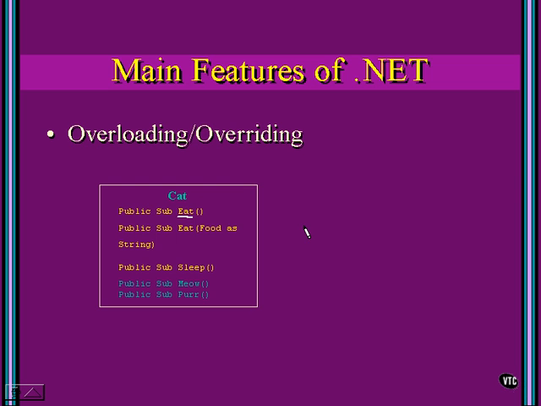So if we call eat without any arguments, then this one is the one that's going to be executed. If we call eat and pass it one single argument that's a string, this is the one that will be executed, and this one won't be. So this is called overloading. We're overloading this method. We're having more than one instance of the method with different signatures, and we can call them based on the arguments we pass to it.